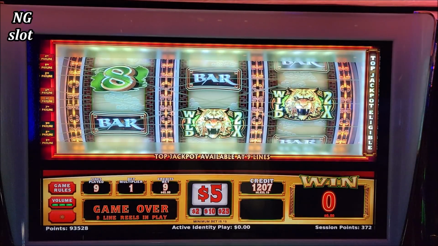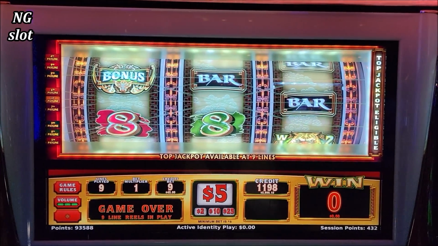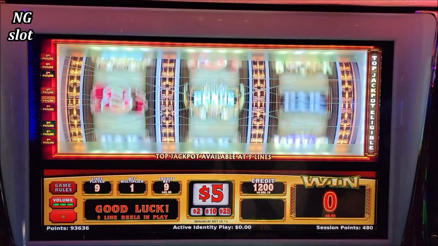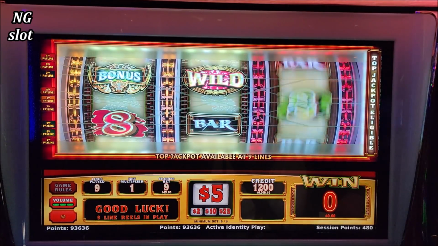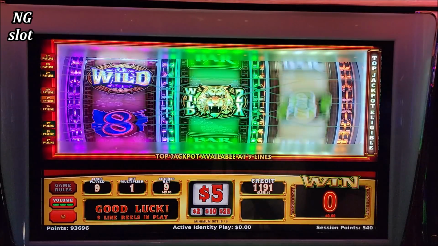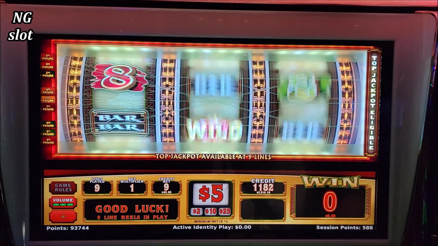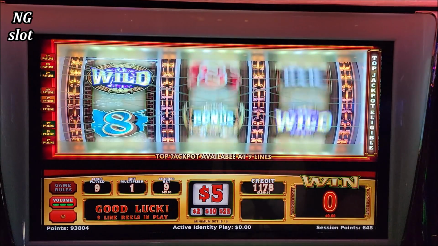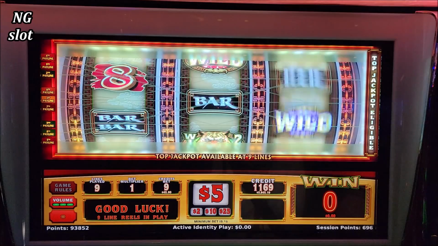So we need three bonus symbols to get free games. I don't know what kind of feature it has. Let's find it out. One more wild, that would be the $1,200. Come on, buddy, do it. This machine shows a lot of two wilds, guys, so it's gonna tease a lot. I'm thinking to get it at the progressive jackpots.